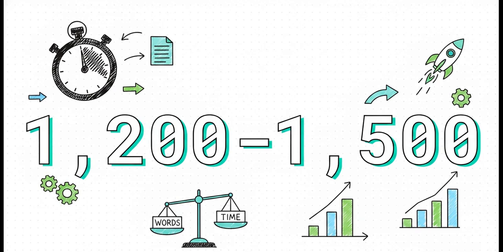And to make sure that 7 to 8 minute runtime is hit flawlessly, the blueprint provides the exact math, 1,200 to 1,500 words. So the crucial takeaway here is that content creation at this level is a calculated science. A professional speaker generally talks at a pace of about 150 words per minute. If you do the math, 150 words times 8 minutes is exactly 1,200 words, with a little buffer up to 1,500 for a slightly faster, more energetic delivery.